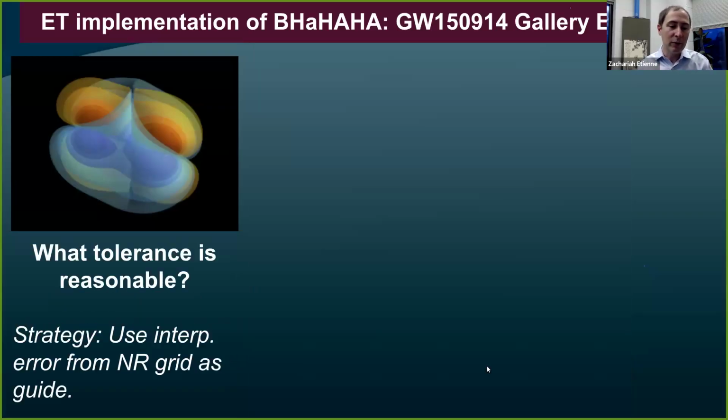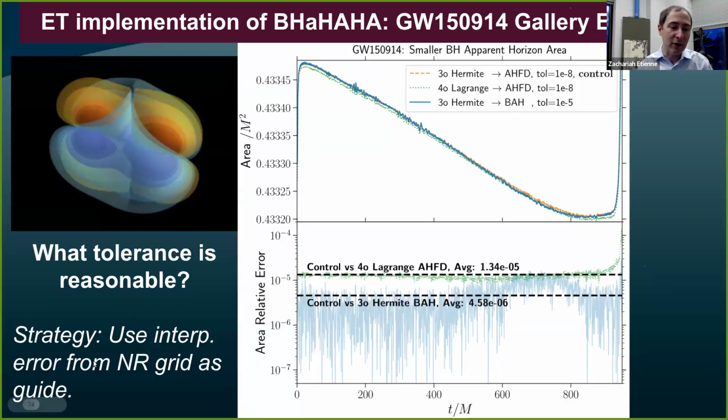I don't know. So what we did was we used the interpolation error from the numeric relativity grid as our guide. Our control for HFinder Direct was to use third order Hermite interpolation, interpolating from the numeric relativity AMR grids to the HFinder Direct trial surface, or Baja trial surface.